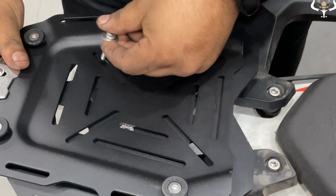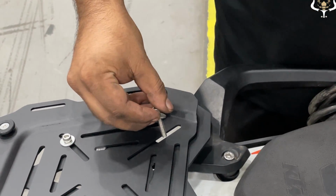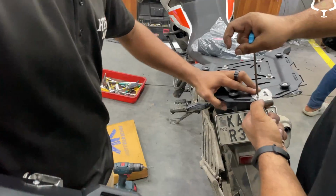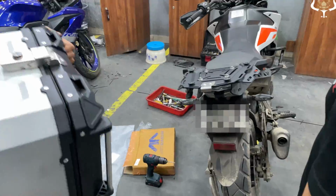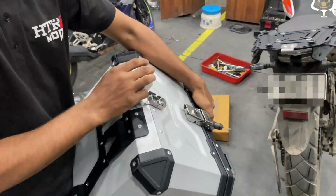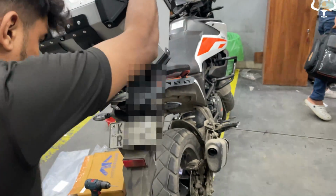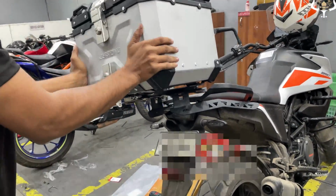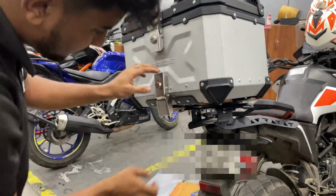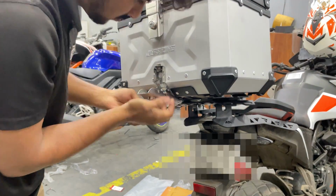I had to drill a hole in order to fit the screw properly for better fitness. Fitting is done, now mounting the box on top of it. Finally installed the top rack after losing my bag. Yeah, perfect. You'll have to lock it this way after fitting it.